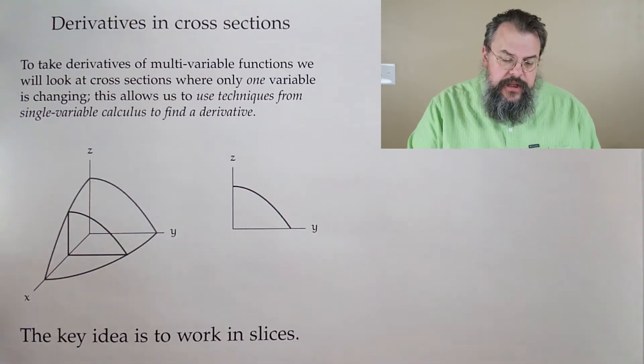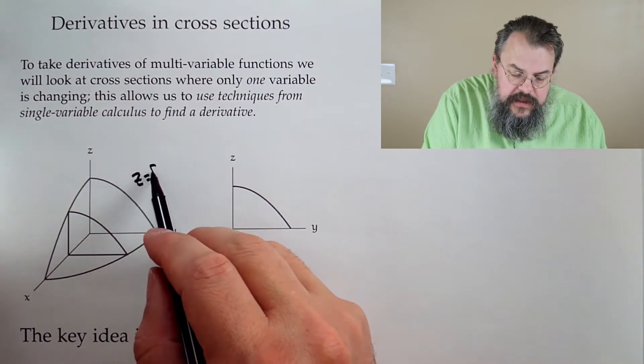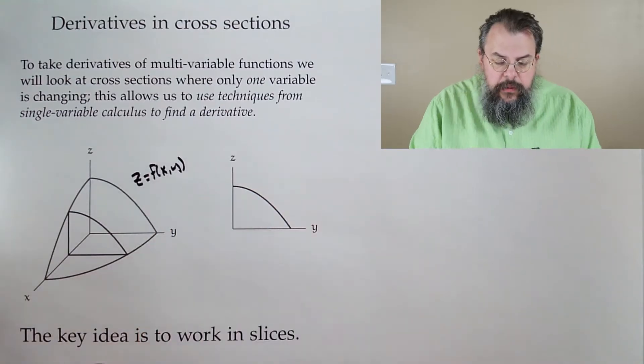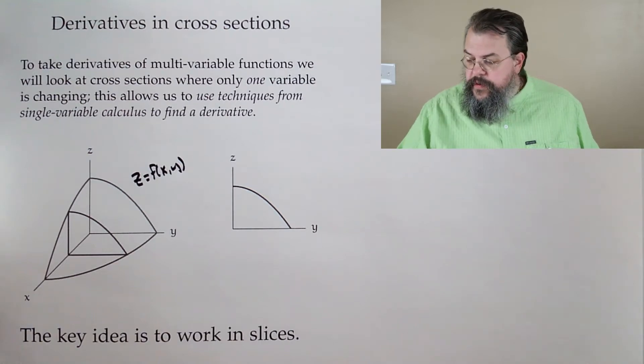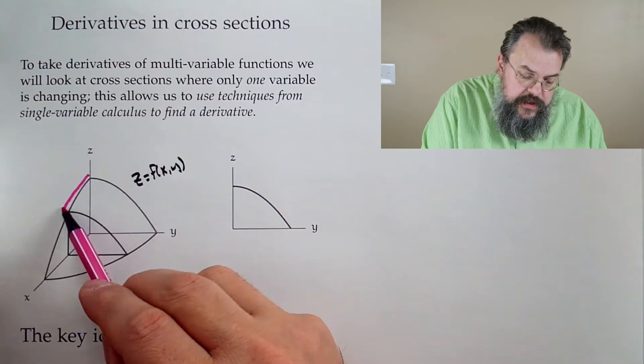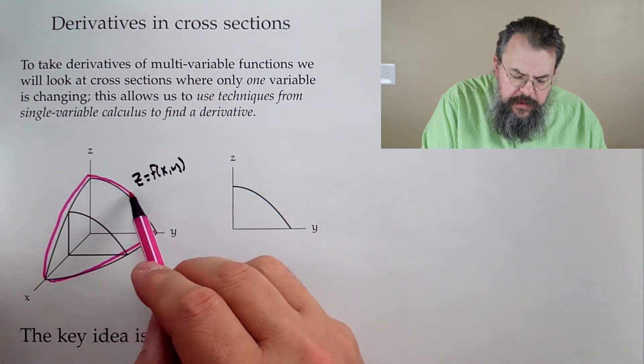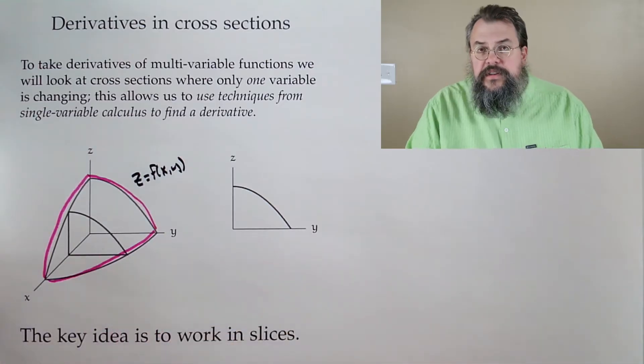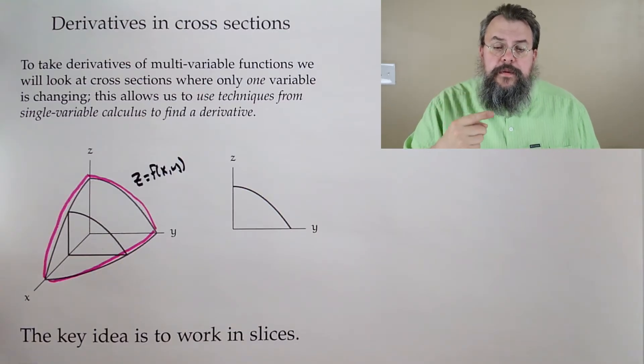So what do we have? Well, suppose we have a surface. So here we have a surface, z is a function, f of xy. And we're trying to understand what's happening here. So when we look at this surface, we of course see this whole various thing sitting here, some sort of bubble, part of a bubble here. Of course, that's just a piece of it. Well, what we can do is say, look, the problem is we have two variables. How do we get down to one variable?